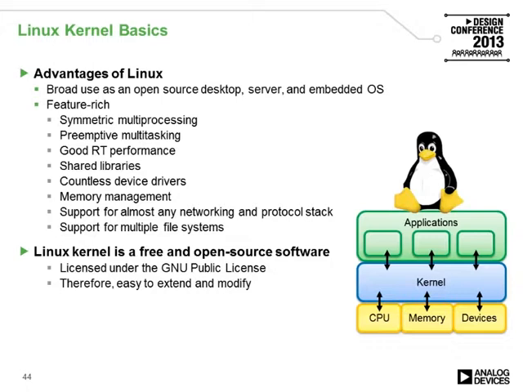Linux is widely used as an open source desktop, server and embedded OS. It's very feature rich. It supports symmetric multiprocessing and preemptive multitasking. It has excellent real-time performance, supports shared libraries, countless device drivers, and state-of-the-art memory management. There's support for almost any networking and protocol stack or file system available. Last but not least, the Linux kernel is free and open source software, licensed under the GNU General Public License, and therefore easy to extend and modify.